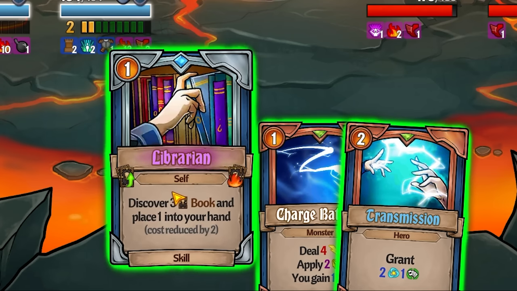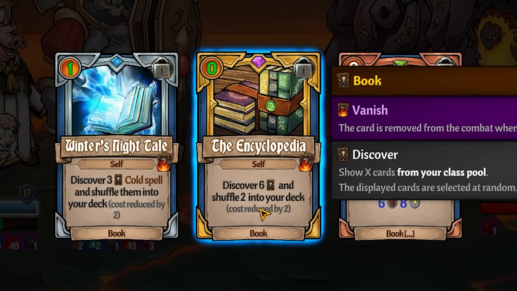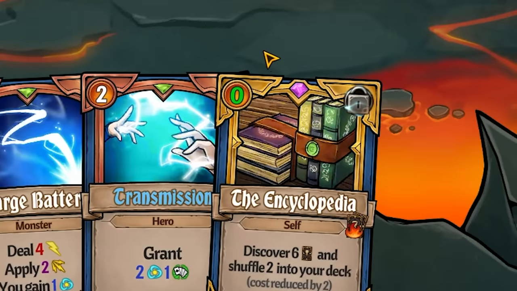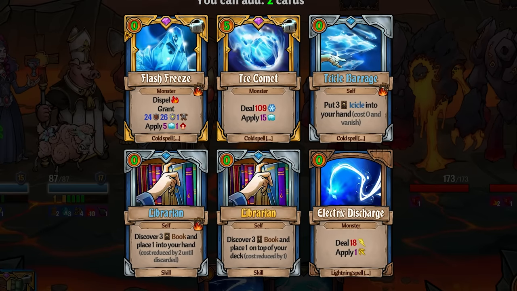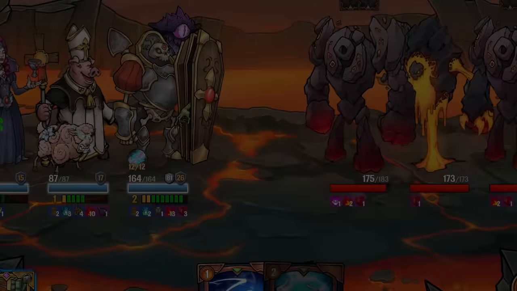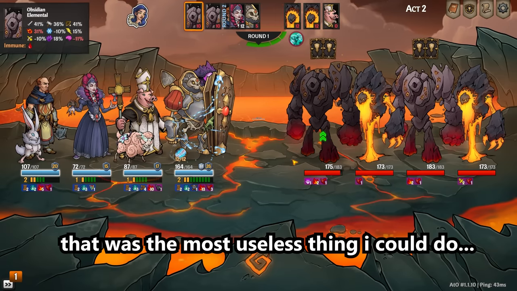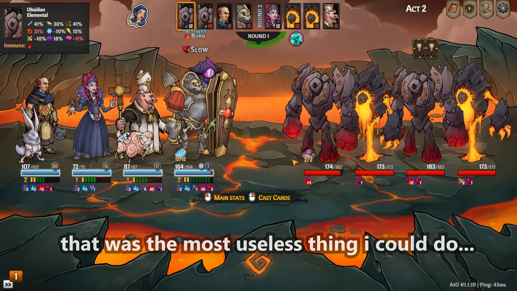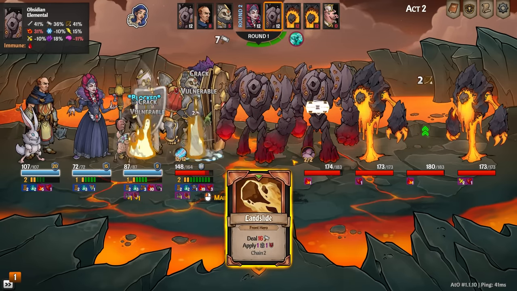All right, I'm doing librarian now. Yeah. Ooh. Yeah. Ooh, scroll of defense. 6. Oh, way to pick not the one I said, man. Ooh. Oh, more libraries. No, you can't use that on me. More books. More, yes. Library. Book him up. He's booked. That was the most useless thing. Okay, I really didn't think I was gonna come up and give me more librarian cards like that.